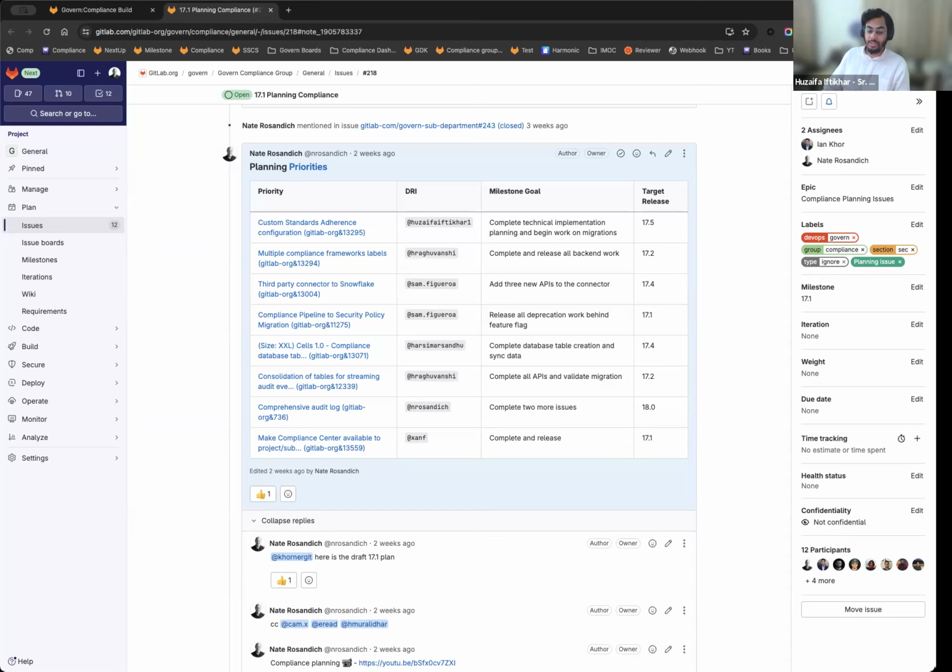The next challenge is to actually create how the upgrade flow would look, how the new migrations and upgrading the app would be. I have been in touch with the Snowflake engineers, and even they don't have a very clear process around how to do that, so I'm still figuring things out with them. Until I'm blocked or don't have a response from them, I can jump back to the custom standards adherence. Sure thing. Yeah, and multiple compliance frameworks.